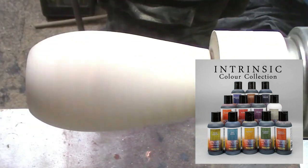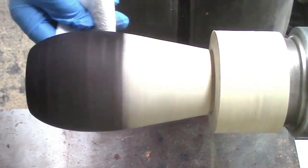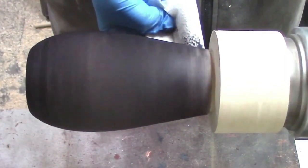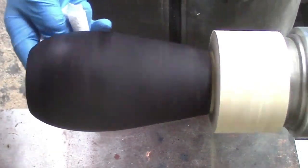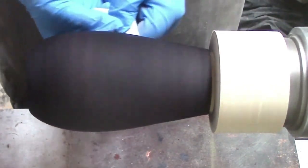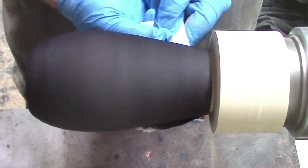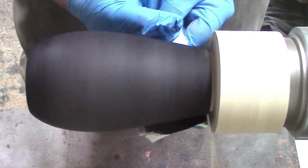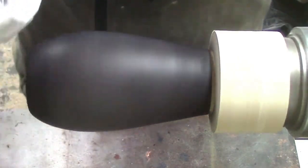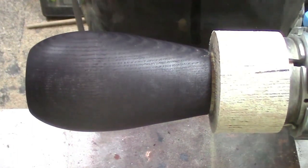The Black Intrinsics from Hampshire Sheen. I'm going to cover all of that. Drying it off now with a bit of friction. There you go.